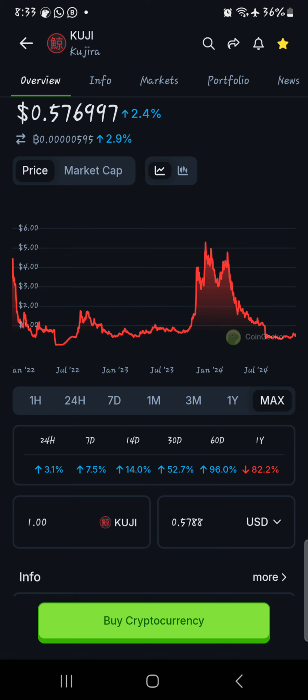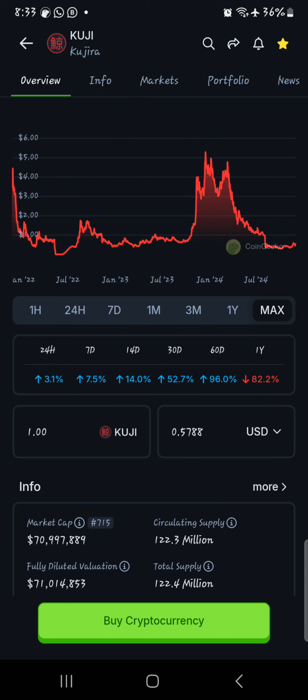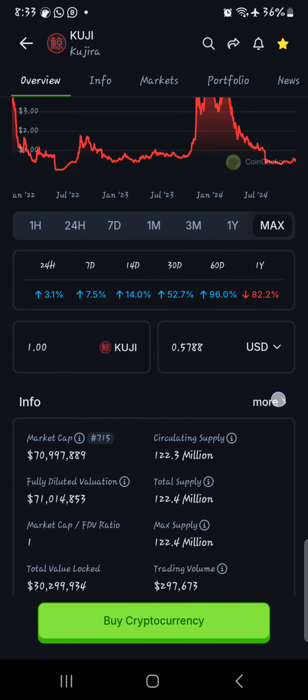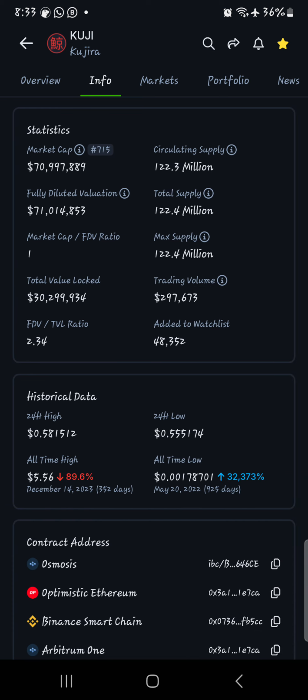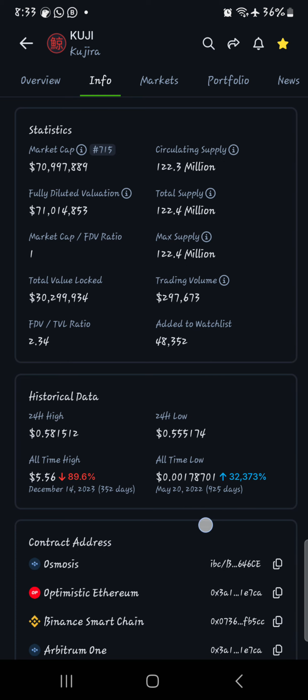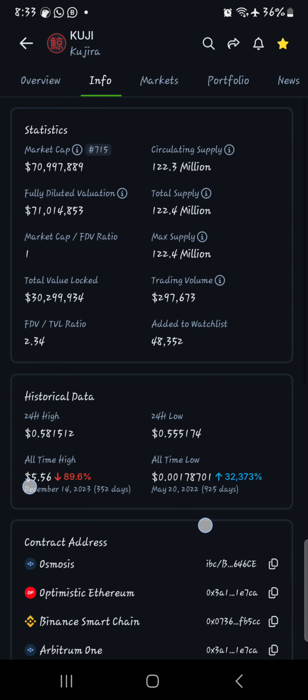So you see that this is the kind of power that fundamental analysis gives you. It shows you what is possible based on real reason. Let's continue. I often click from here, so you get more information. Now I look at the trading volume. This is something to worry about, right? You see that it's less than 300,000, which is not a lot of money, but look at where they're coming from. Their all-time low, I mean, they are really high now, but they're still very significantly far down from their all-time high. So okay, what is the problem?